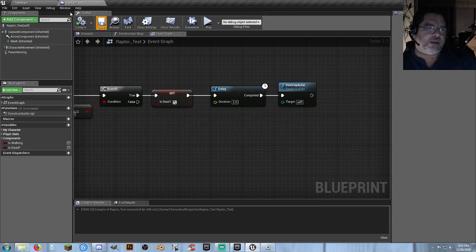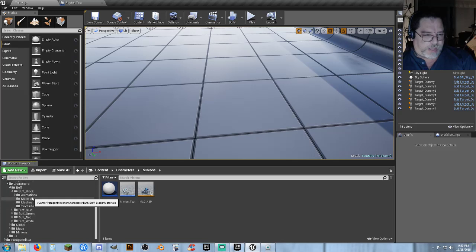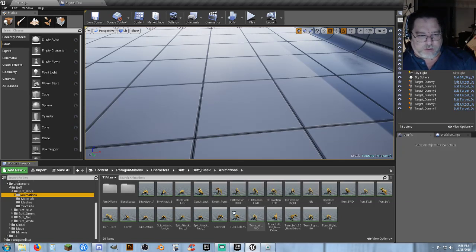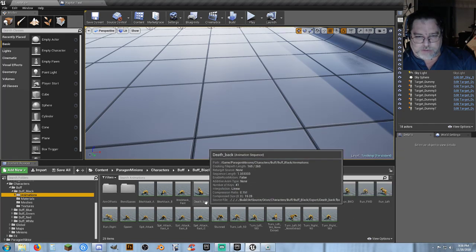I need to find his death animation and rig that in and set that up in his animation blueprint. And he is located in minions, and then scroll down. He's actually located in buff, and he is buff black. Now he has his own aim offset and blend spaces that come with it, but he didn't have an actual animation blueprint. So I actually created his own animation blueprint. Death. Well, he does have a death that I could use.